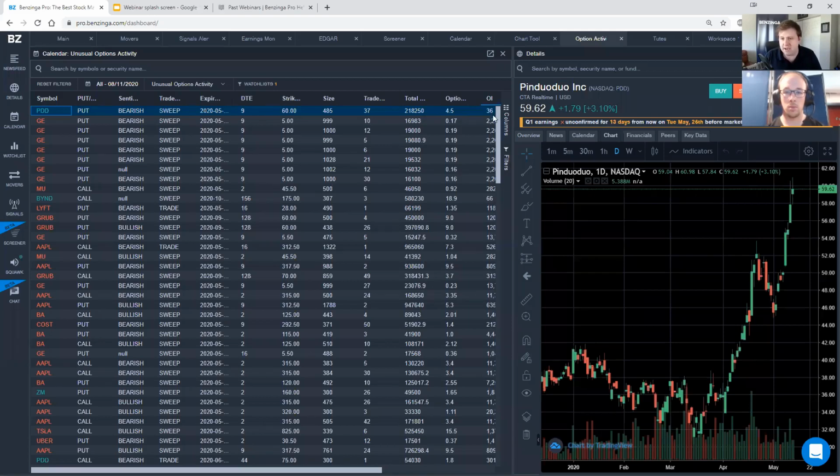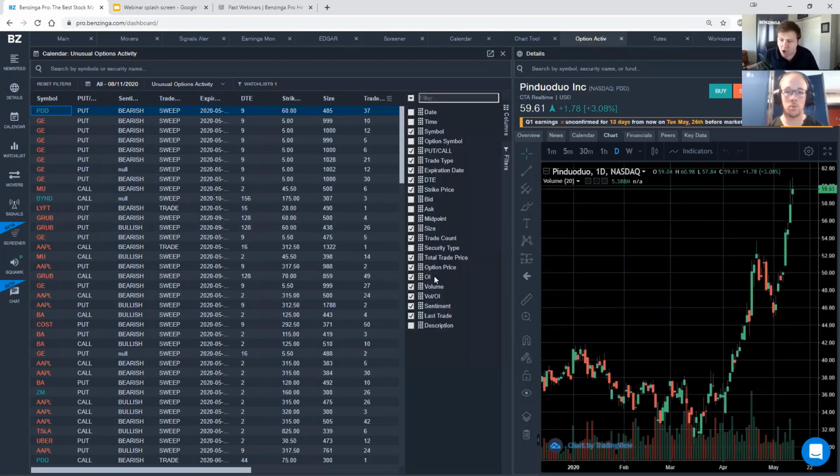The third thing I've done, and I've done this ahead of time, obviously, is I want to set up the columns that are important to me. If you click on the columns, you'll have a list of all of these different columns that you can actually add to your tool. Some of them I don't necessarily need. I don't need the security type. I don't need to know that.